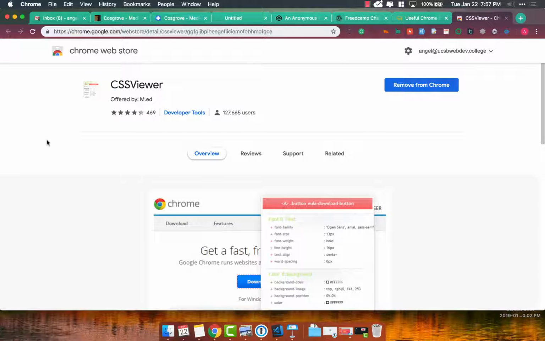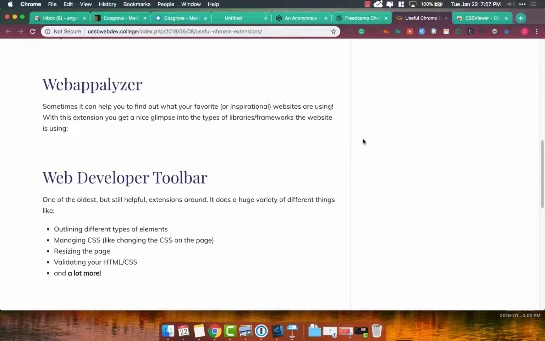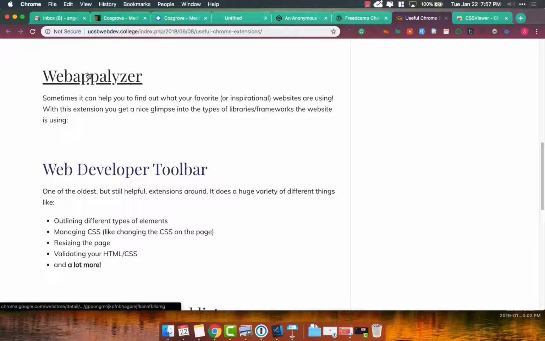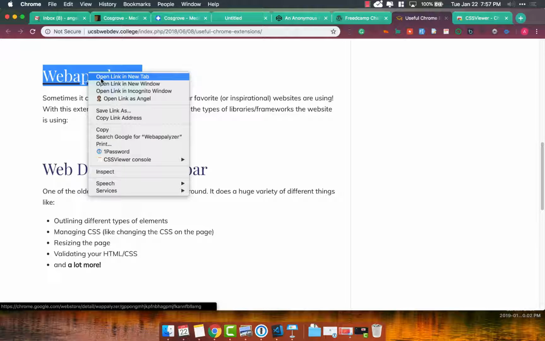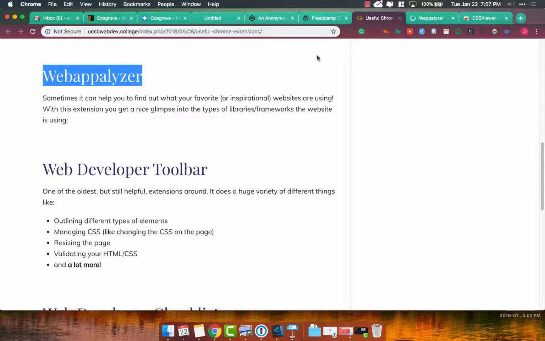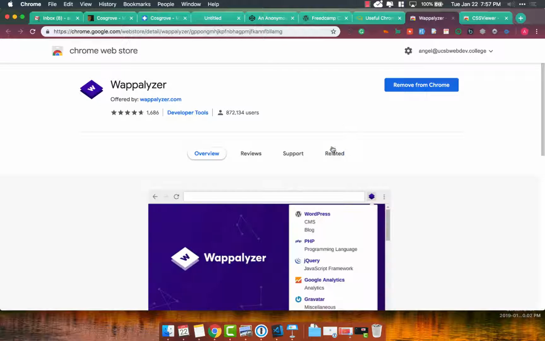So CSS Viewer allows us to go around. Now, my resolution just sucks, but I promise you have a much better experience with that one. Wappalyzer tells you the types of frameworks and backends that are being used by an application.